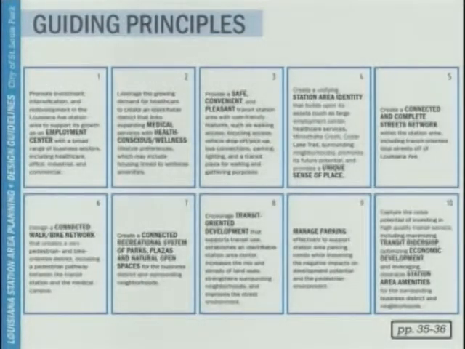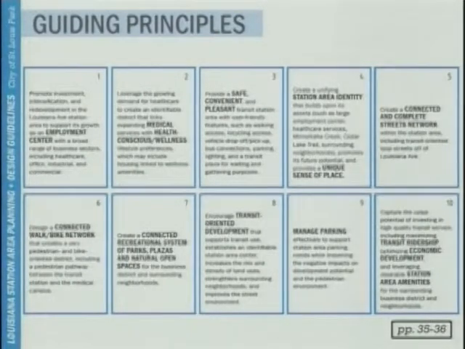We set up kind of a broad umbrella of 10 guiding principles. These are kind of the benchmarks to evaluate projects and proposals on as things go forward. I would note two things specific. I think you've seen these before at a work session. My colleague Jeff Miller had presented these, but one of the more primary ones was to create a more safe and convenient atmosphere around that station area, and that was talked about early on, as well as really creating that strong connection for the surrounding neighborhoods to get through the redevelopment area and to the station. So we really wanted to play those up as a part of the guiding principles.